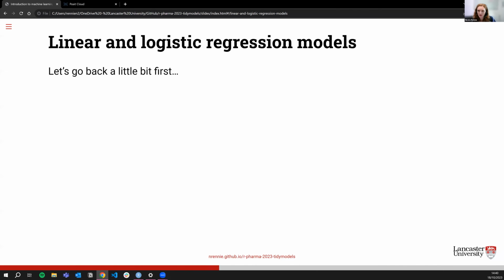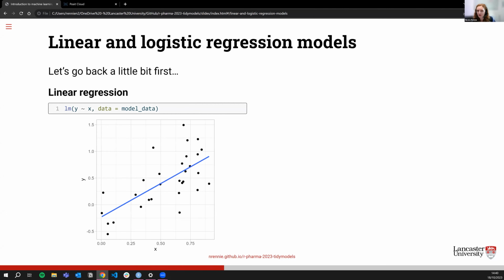But I want to go back a little step first, to talk very briefly about linear and logistic regression models instead. Most of you are probably familiar with the lm function in base R that you can use to fit linear regression models.